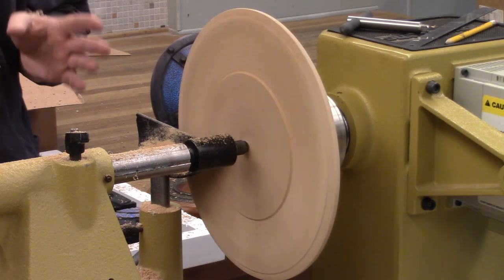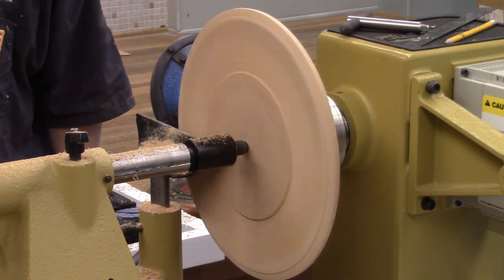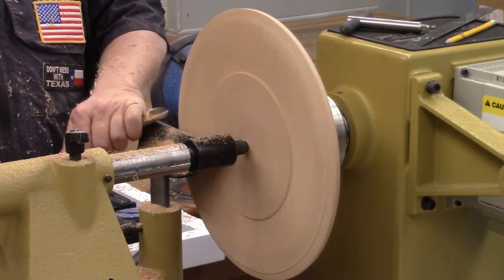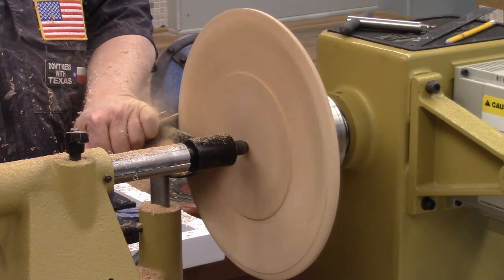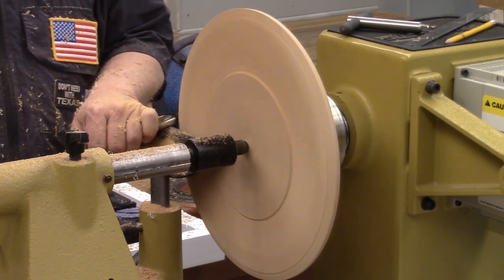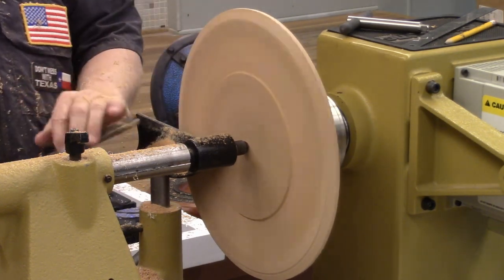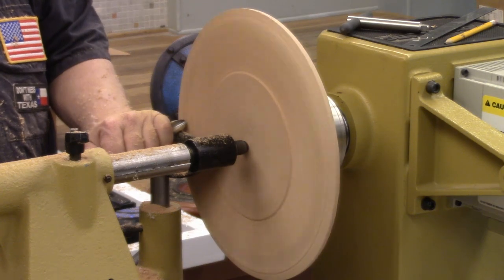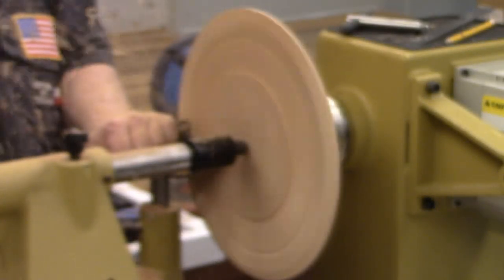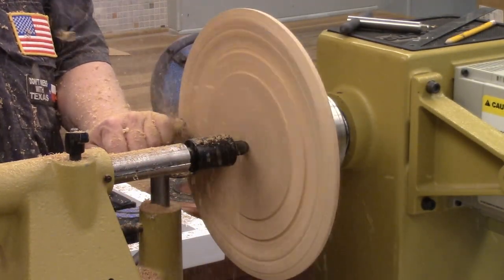Because, believe me, I've turned that bowl you got today that I put in the raffle. It got turned off a time or two, because I just didn't like the effect the way it went. So no one but a turner is going to see it or comment on how thin it is. I've got that sort of curved now. Now I'm going to start working on it diving down. It doesn't have to parallel what you did on the back side, but it's got to be something along that line.